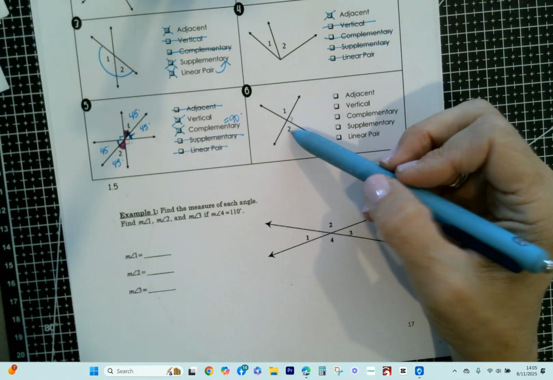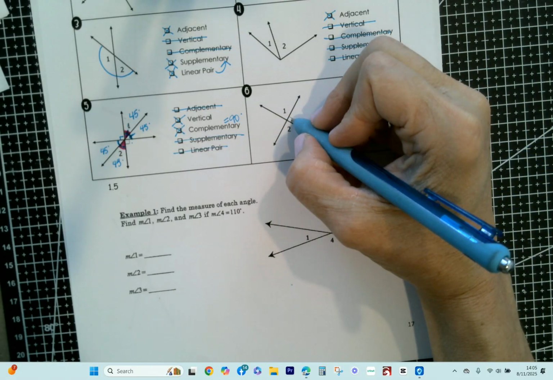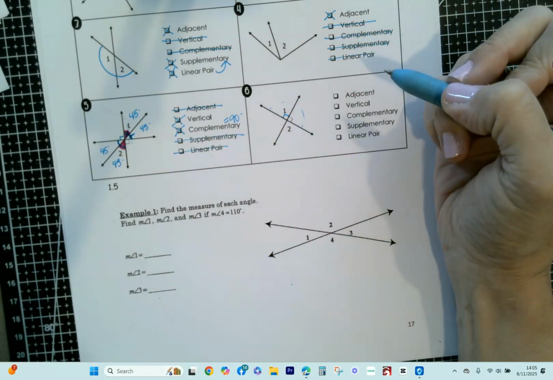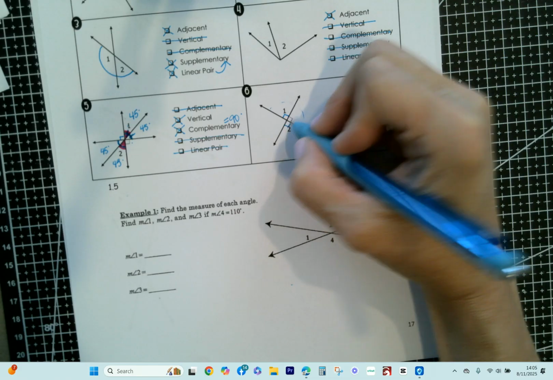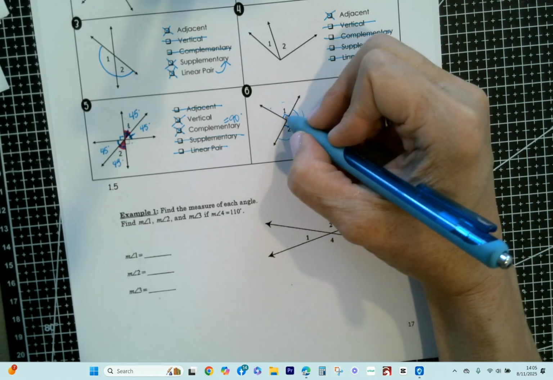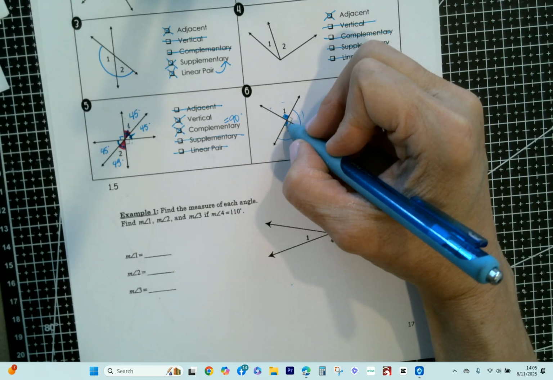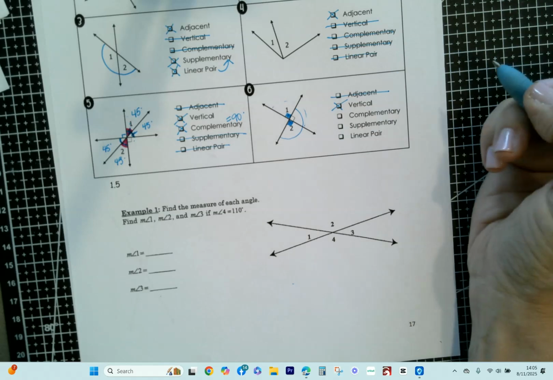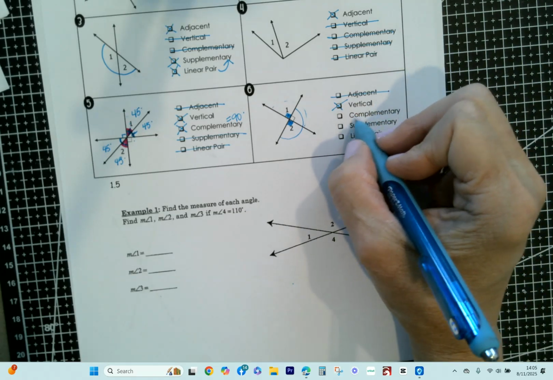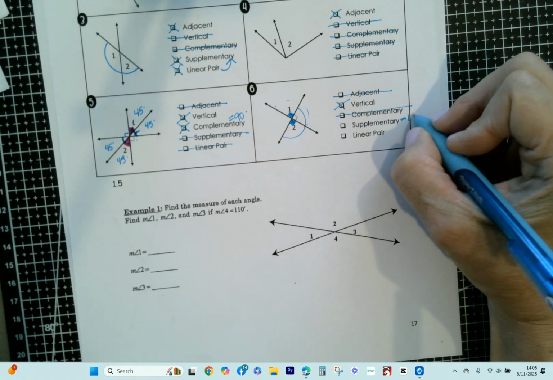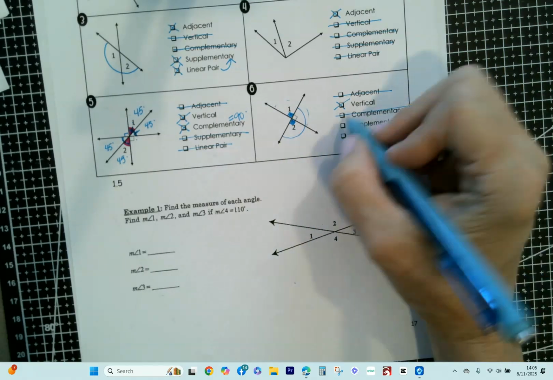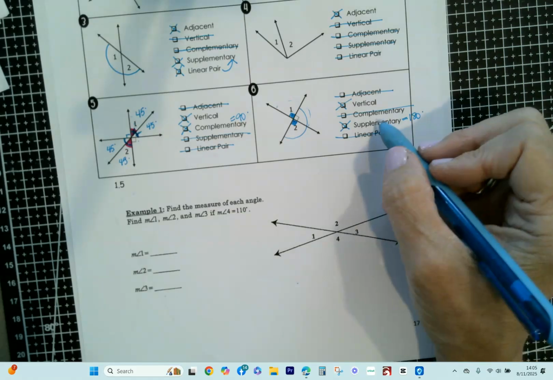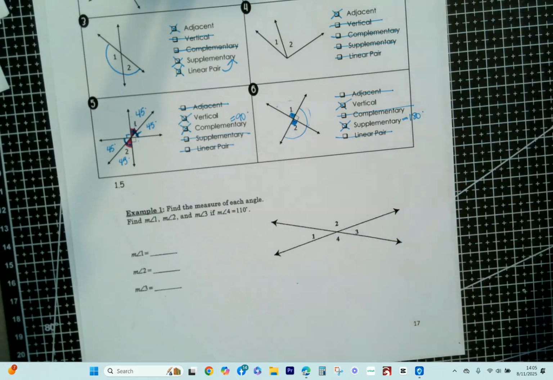Over here, we have angle 1 and angle 2. Now, if this is 90 degrees, this is automatically 90 because that's a straight line. And if that's 90, this is 90 because that's a straight line, and 1 and 2 are across from each other, so they're vertical. They're not side by side, but they are vertical. They don't add to 90, they add to 180 because 90 and 90 is 180. But they're not linear. They don't make a straight line. They're just supplementary.